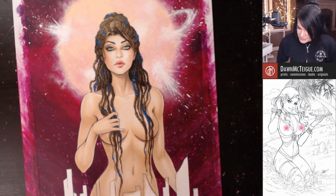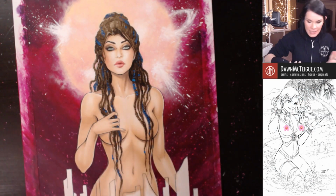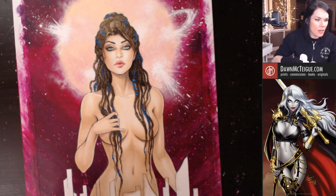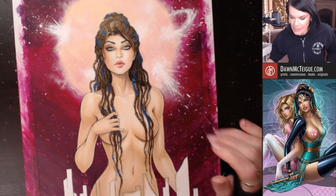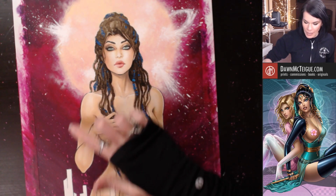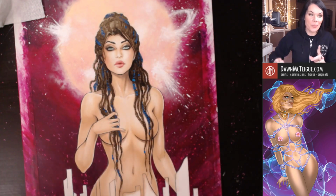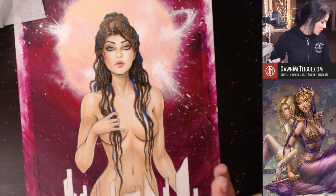All right. So, like we had talked about, next up is darkening up her skin a little bit, making sure that she's got the proper amount of shadows and highlights in her skin. And also, I may put a little bit of a pink rim light on her. I haven't decided if I'm doing that with watercolor or Copic yet. So we're gonna just wait on that until I can figure it out.